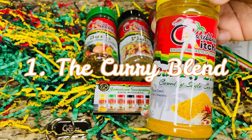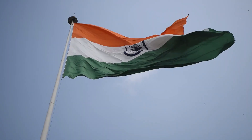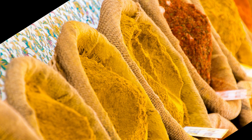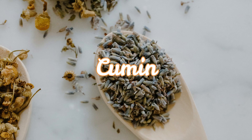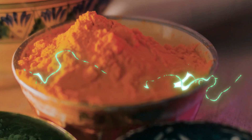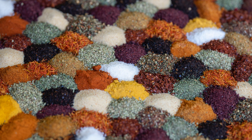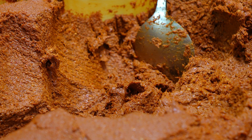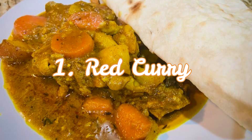Let's start by talking about the curry. Curry originated on the Indian subcontinent. It is a blend of spices which almost always consists of coriander, turmeric, cumin and red chilies. However, different countries have their own spin on the curry blend and may add or subtract spices to suit their own taste buds. For example, some curry blends may contain tomatoes or may have a higher or lower percentage of peppers. There are also curry pastes which can be identified by colors such as yellow curry, red curry and green curry.